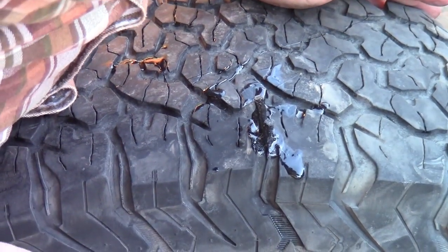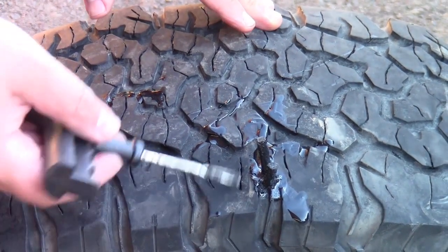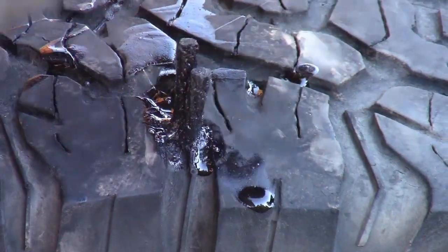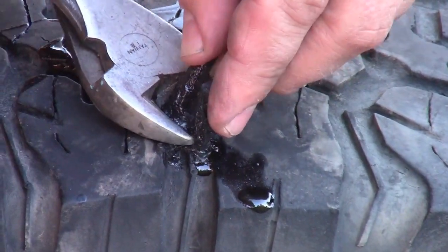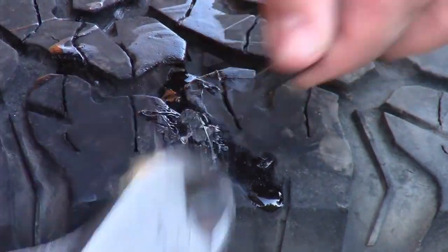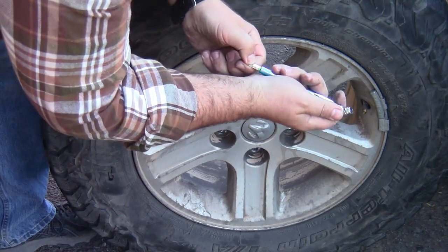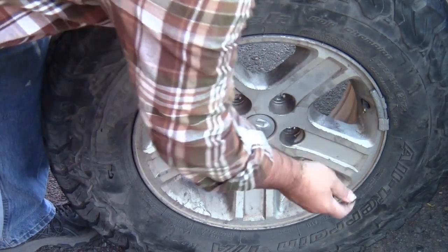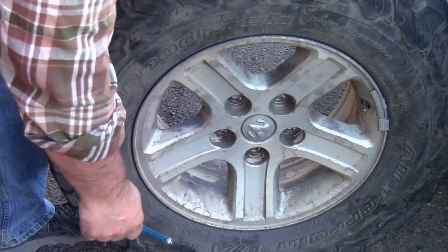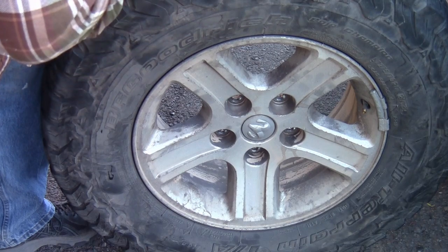I'm going to let that dry up a little bit with the glue and stuff, and just give that a few minutes. Then we'll get this installed, and we'll do a little trim up. Now that this has had a few minutes, it's gotten a little tacky. I'm going to go ahead and trim this down, just using a little dikes to cut that. All right, I am at about 14 PSI. Got a ways to go. Going to fill this up with air again, put the tire back on, and see how it's holding in the morning.